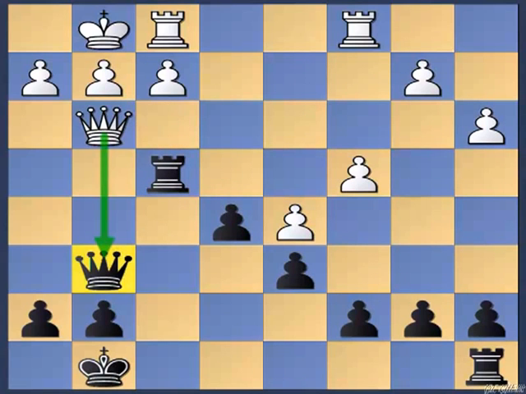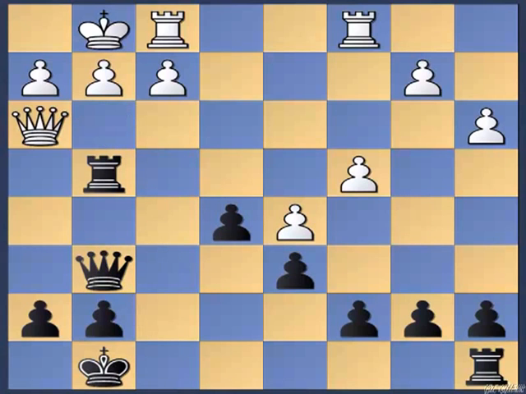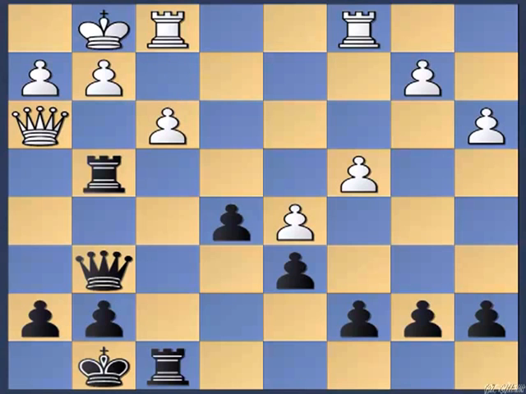So he wants to exchange the queens. Well, if the queens are exchanged, then white is doing fine, but I didn't allow him. So first of all I played rook to g4. His queen was attacked, so he played queen to h3, and now I played rook to f8, and all three of my major pieces are lining up against his king. Here my opponent responded with f3 and I played rook to d4.